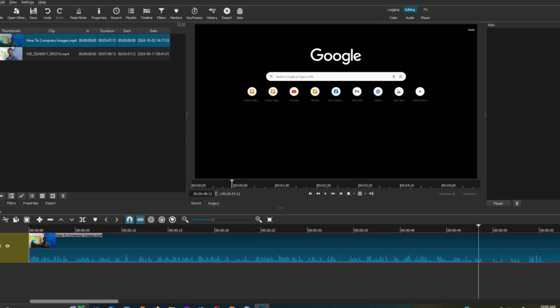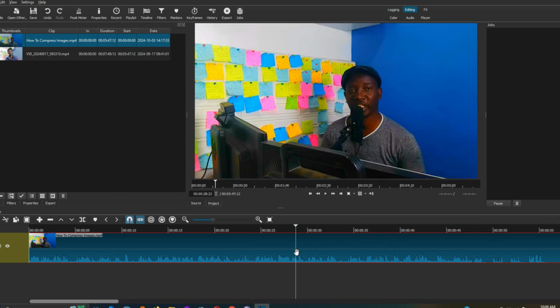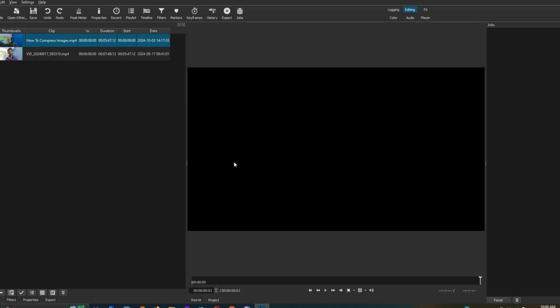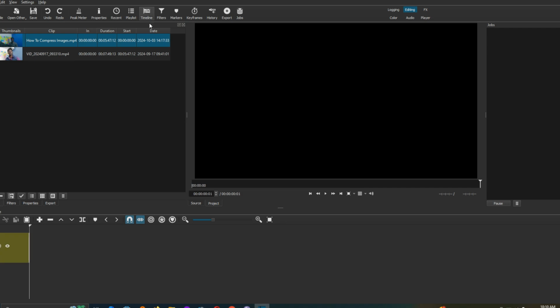There are cases where you don't have the timeline. For instance, let me do this. Now, in this case, you want to edit your video, but as you can see, the timeline is missing. So if you meet such a blank interface, what you simply need to do is to go here and look for the feature called timeline. So if you press on timeline, now you can see the timeline has appeared. When now we have the timeline, that's when now we can begin our editing.